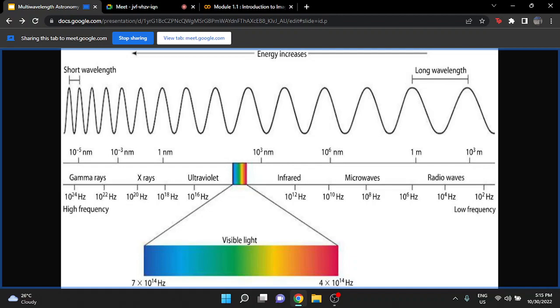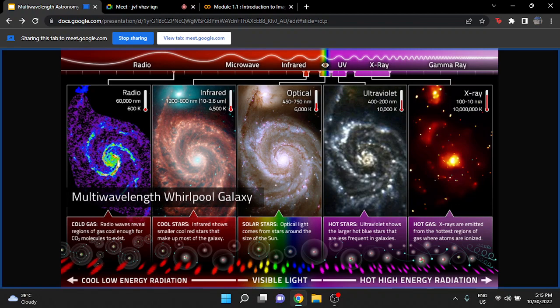So moving ahead, as I said, we are only able to see the universe around us in optical. That doesn't mean there is nothing interesting happening in the other wavelengths. When we look out from Earth into other galaxies, and we look at different electromagnetic bands, we see the universe in different colors. And by colors, I mean we see different phenomena and different physical mechanisms occurring at different wavelengths.